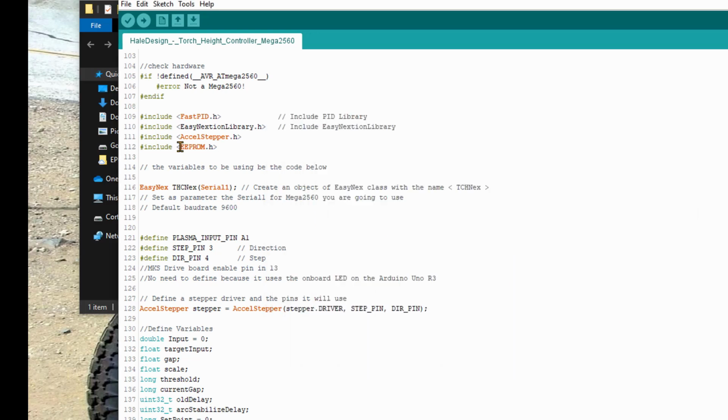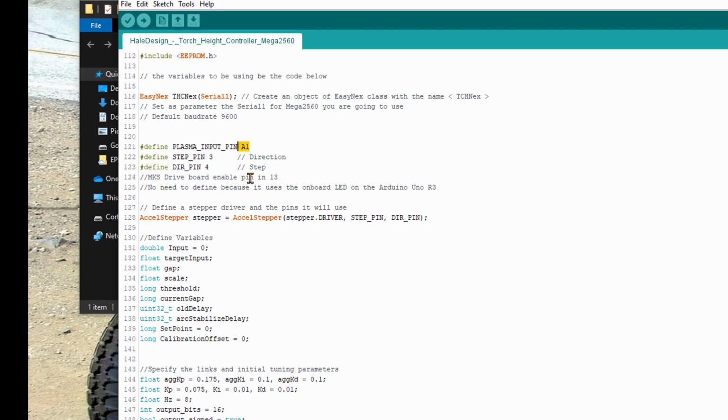And you don't have to install this one because this one gets shipped with Arduino. This is one of their libraries. And that's for the Mega. And if you're using the Uno, there's another one called EEPROM EX, sorry. And you'll need to download that if you're using the Uno.